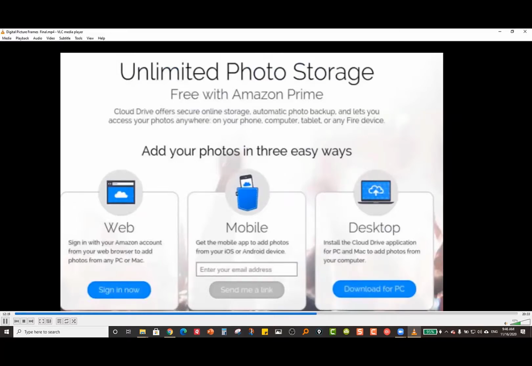Amazon backs up all your pictures unaltered and for free if you have Amazon Prime. This is going to be more important as we move forward with the recent announcement that Google is going to be charging for cloud storage. So you can look at how you might want to use this.